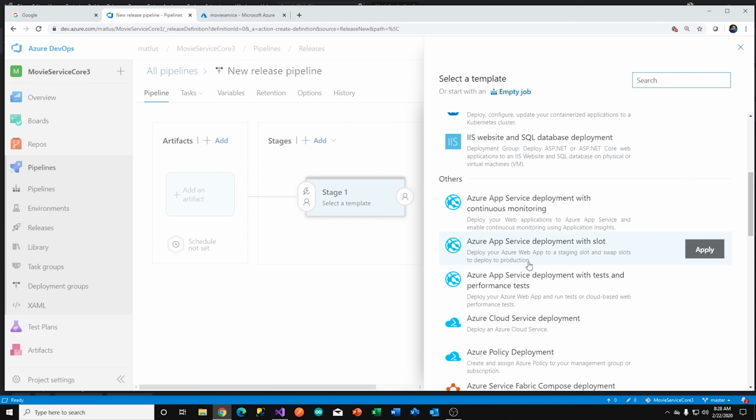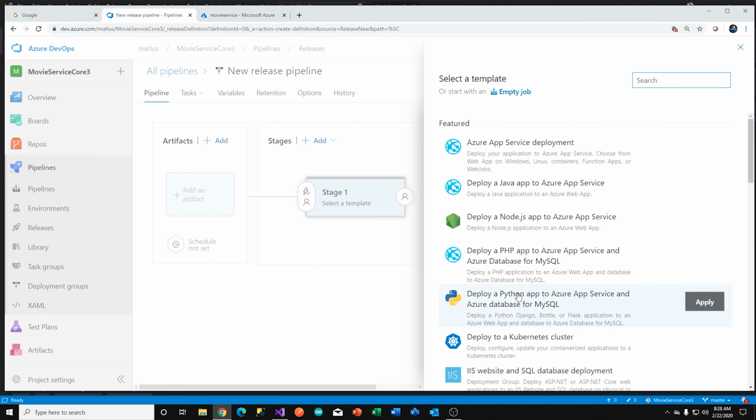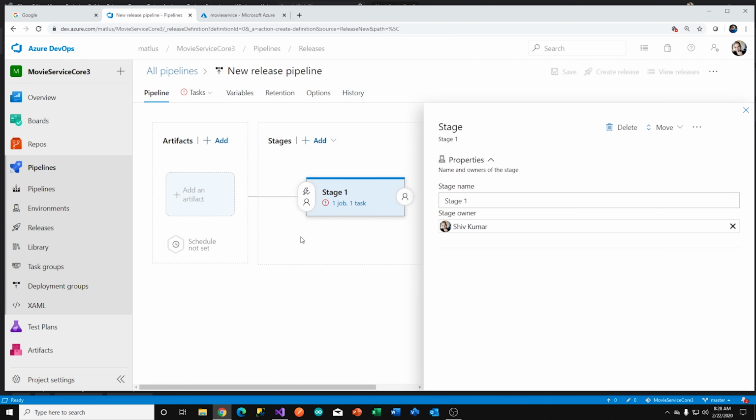You also have the cloud services. Most of my projects are Azure Cloud Services, which are the older style, but I know a lot of the new people are using Azure App Service, so I decided to use Azure App Service for this video, so it helps more people rather than fewer people. So I'm going to pick the Azure App Service deployment here.